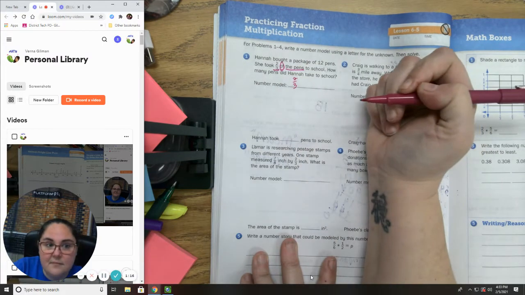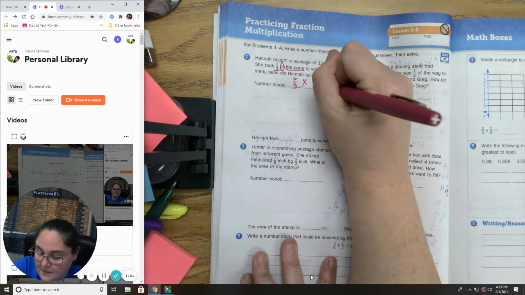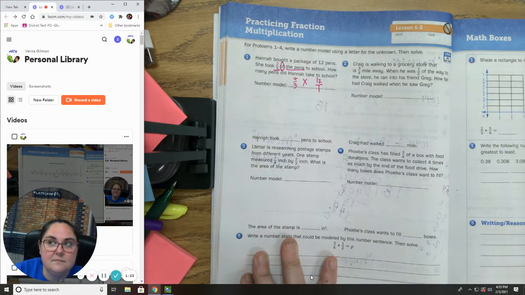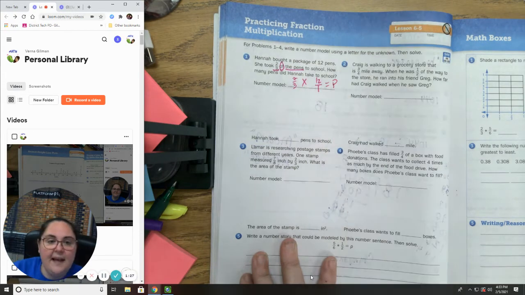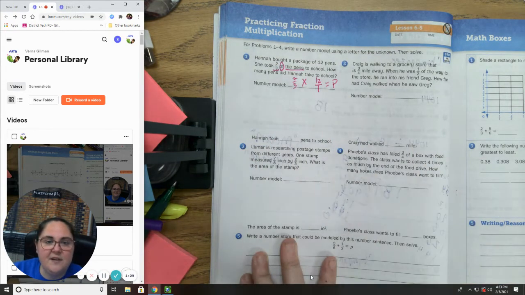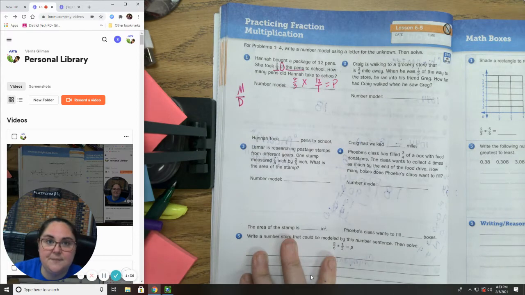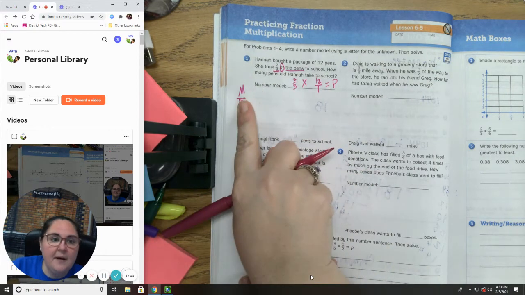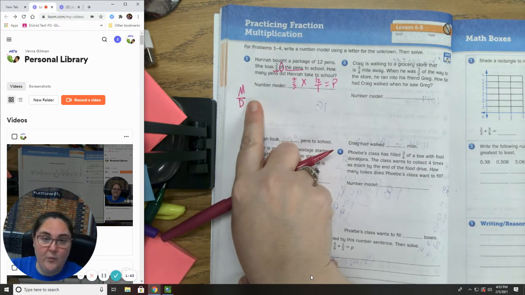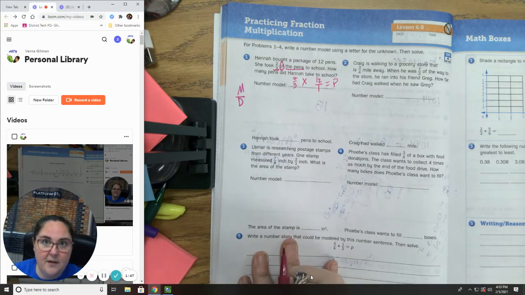2/3 of the pens. That's it. Equals P. Now, I know that I can multiply straight across this way. I also know that I can multiply by the top, divide by the bottom. Those are my options. So I'm going to do it with my pink pen, doing it my original way, my favorite way. And then I'll do it the other way with another color pen, with my green pen, okay?